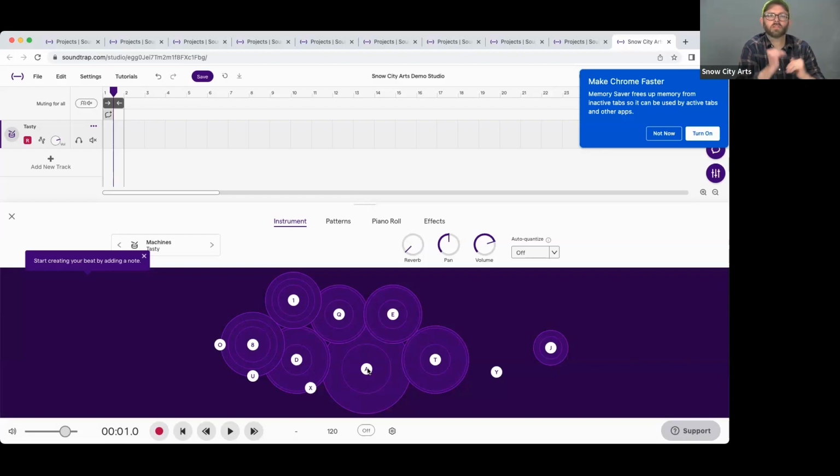And what you can do is start layering more of the other parts of the drum kit on top of that once you have your kick and your snare. So as you play, the first thing is down here at the bottom left of the screen, where we control how we record. We have a red dot, which means record, and a couple of different arrows. The arrow right next to the red dot means go back all the way. The single arrow means play, and the other ones just move around.